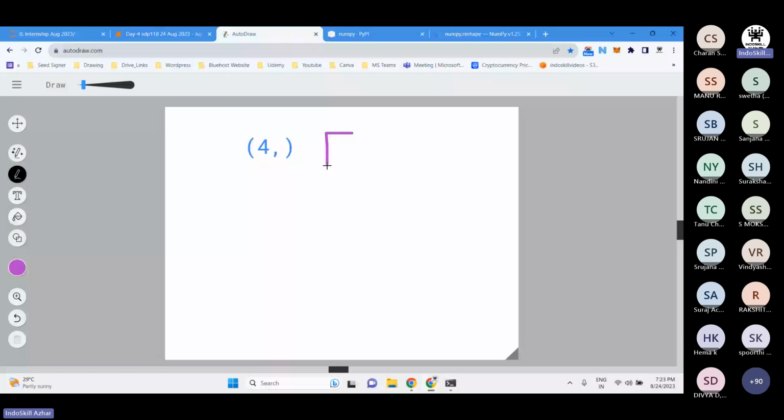We'll have 4 values: 1, 2, 3, 4. This is called a one-dimensional array, 4 comma.